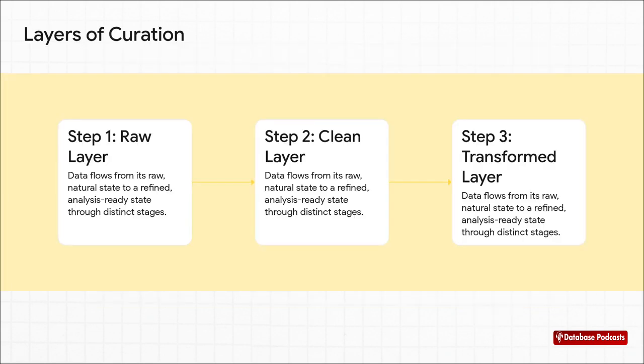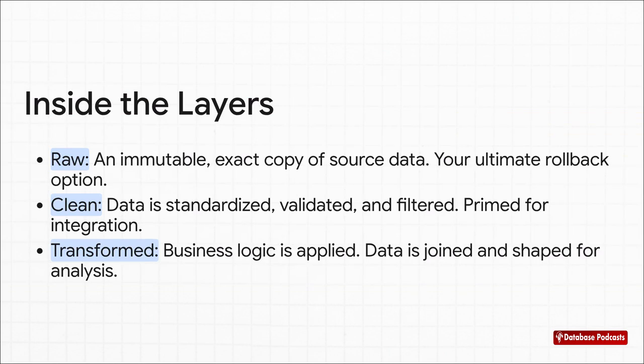Now, there's a big misconception that a data lake is just a data swamp, a chaotic mess where you just dump files. Not at all. A well-designed lake is actually very organized. It has layers of curation, taking data from its raw, natural state and refining it step by step until it's ready for analysis. Let's look inside these layers.